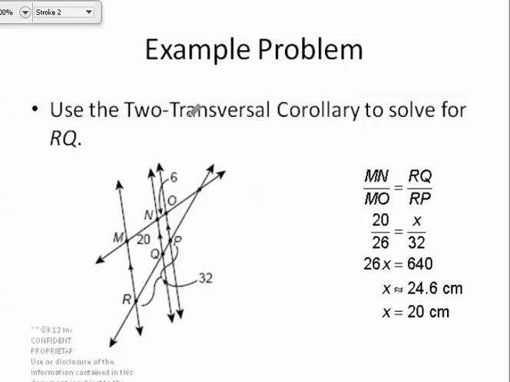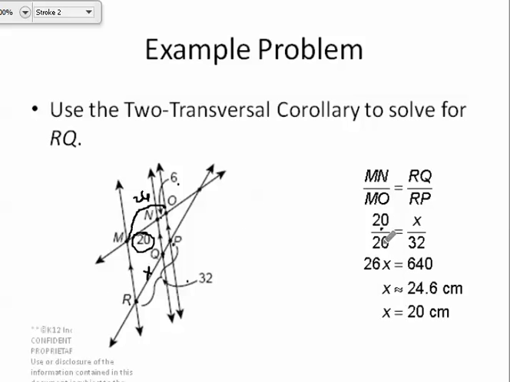Another one, okay? Here it's kind of difficult to see, but they're telling me from R to P is 32, and they're wanting me to find R to Q, this distance right here, right? But they told me that M to N was 20, and they told me that M to S is 6. Well, we're looking at the whole distance here, so I'm going to look at the distance from M to O as 26. I just added them together. That's pretty easy to do, isn't it?